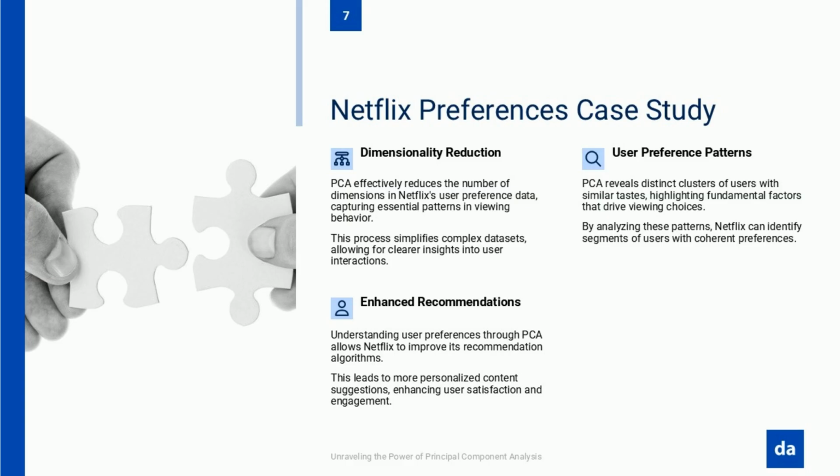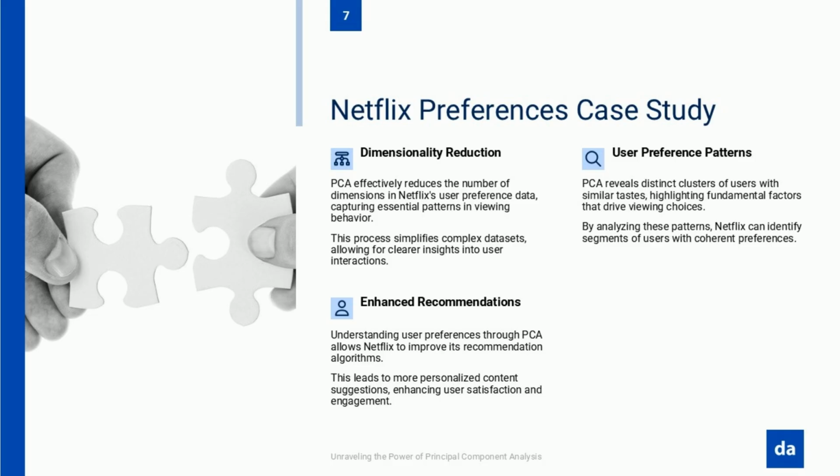What makes this case particularly interesting are the critical business questions Netflix needs to answer. What fundamental factors drive user preferences? Are there distinct viewer segments with coherent taste patterns? How many fundamental taste patterns actually exist among the user base? And perhaps most importantly, can these patterns help predict what content will appeal to specific viewers?